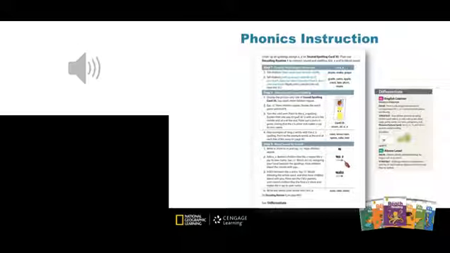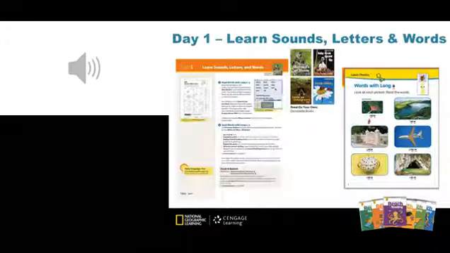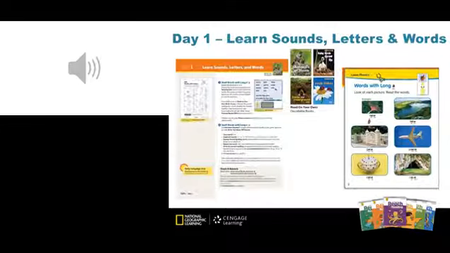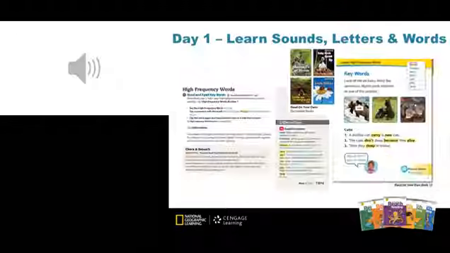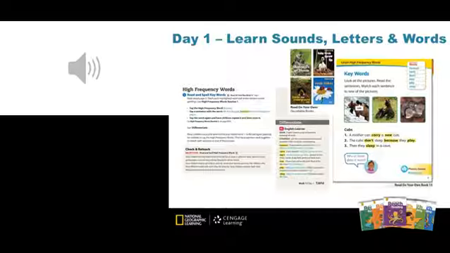Opportunities for differentiation are built right into your Teacher's Edition. You will see these differentiation opportunities throughout the lessons. Differentiation strategies are provided for English learners, students with special needs, students who are above level, and more. Next, you'll use the word builder and the Read on Your Own Decodable book to practice reading and spelling words with the sound spelling you're focusing on, before moving on to introducing the high-frequency words that are also found in the Read on Your Own Decodable book.